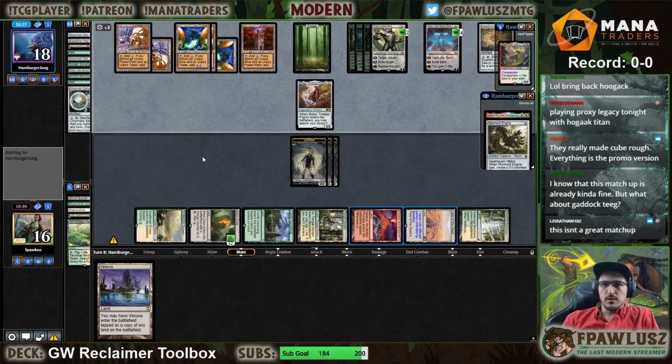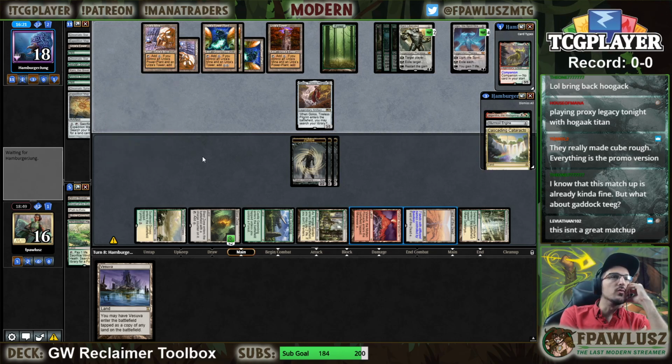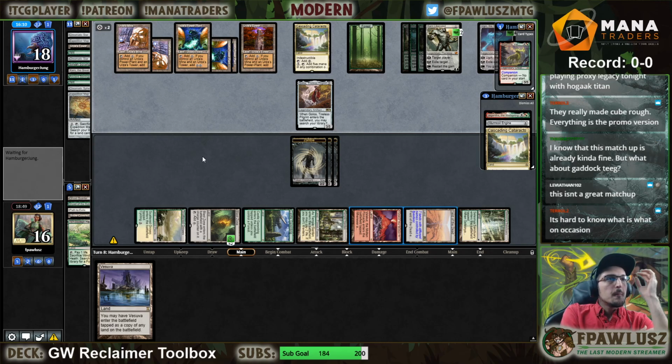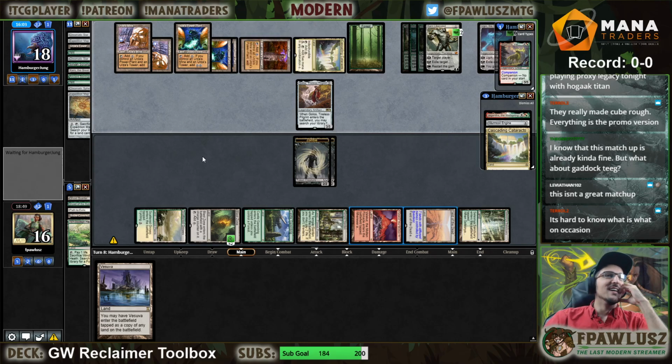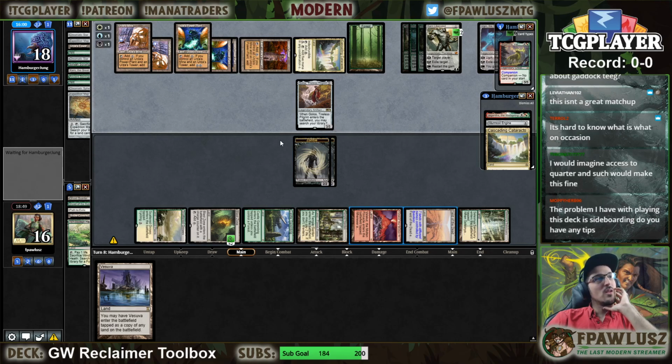They made Cube rough. Everything is the promo version. Why do they do that? That frustrates me so much. The whole point of Cube is that you want to play with the cards that you played when you were a kid. Well, when you were a kid, you didn't play with the promo versions of those cards. You played with the original versions. The whole point of Cube is nostalgia. It appeals to nostalgia. Why don't you just... I don't know. It's just so stupid to me.